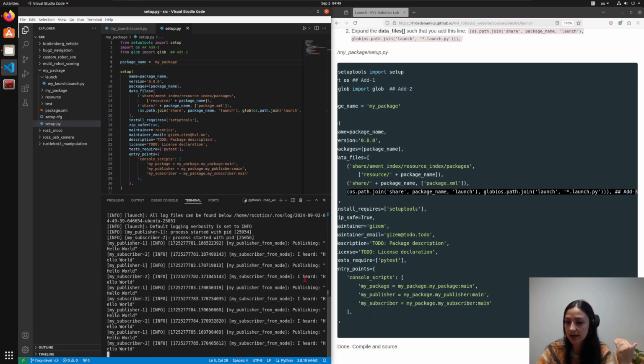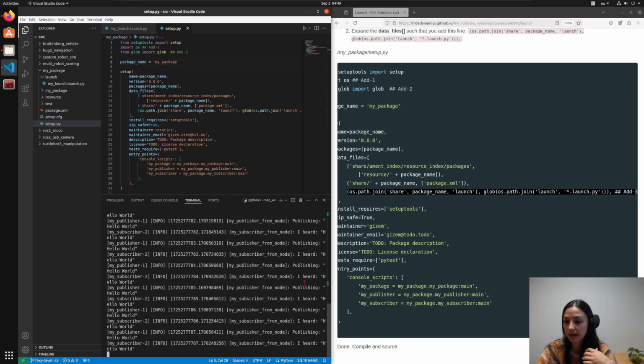So when I start this, I should see if my publisher and subscriber are running. Yes, actually in here I can see it because I have some lines to log information on the terminal. That's why I can see it. But in the next tutorial, I will show you how to see what is up and running in our ROS system.